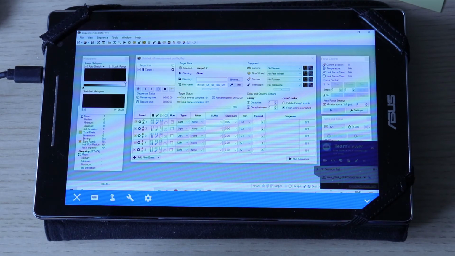It'll work across different platforms, but the upshot of it is you can control your imaging session in real time from anywhere in your house, or indeed your garden, anywhere, as long as you have everything on the same Wi-Fi network, and that your Wi-Fi coverage is sufficient to reach the laptop controlling the telescope or imaging run.